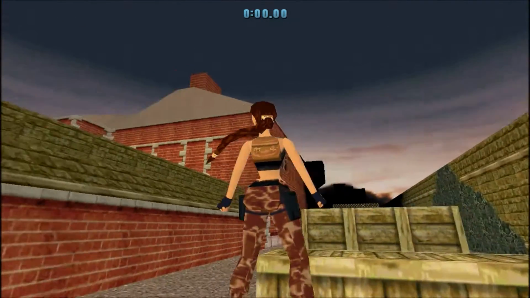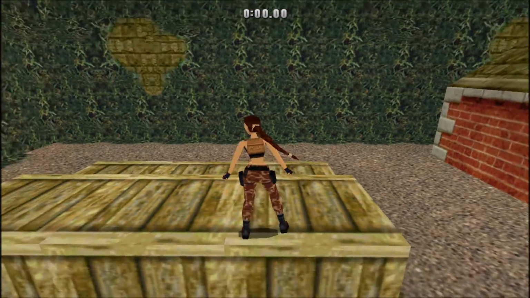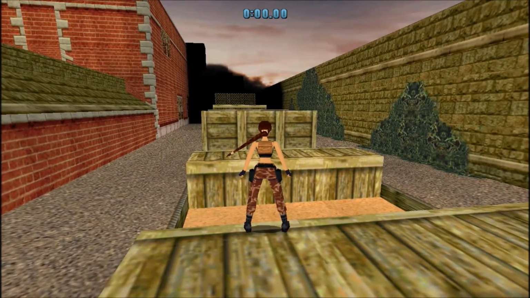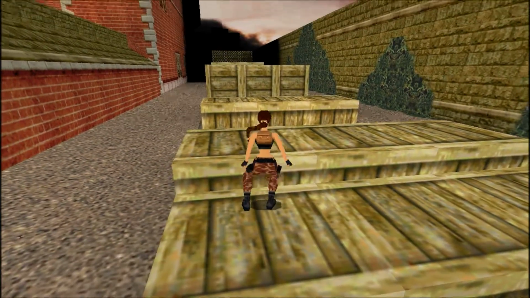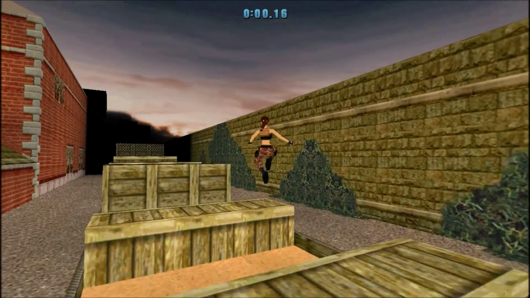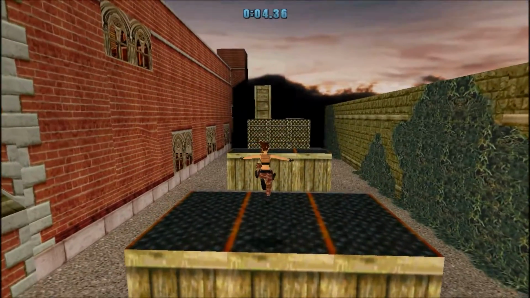Now, this takes us back, doesn't it, to the beginning of Tomb Raider 2 with Winston, the creepy bastard, standing next to us. We can, of course, now see how quickly we can complete the assault course. Now, I make no claim in actually being good at this. I am, of course, going to do my best, but we'll see.